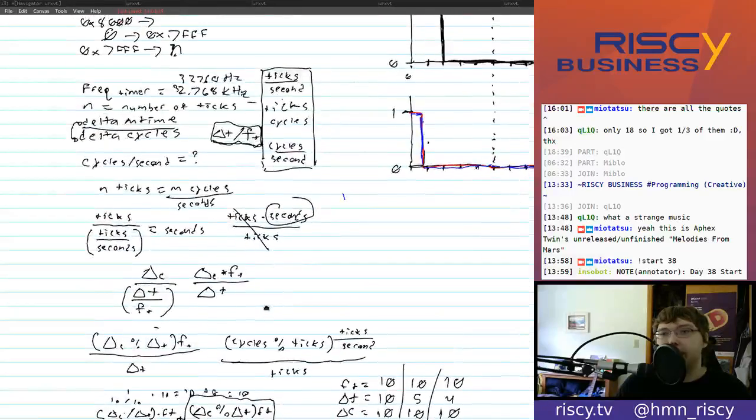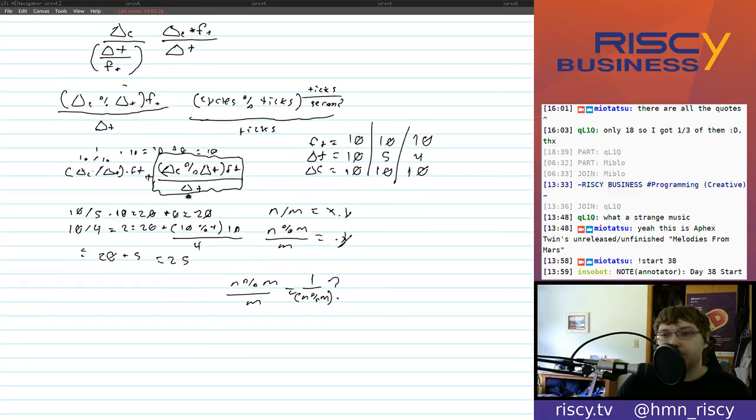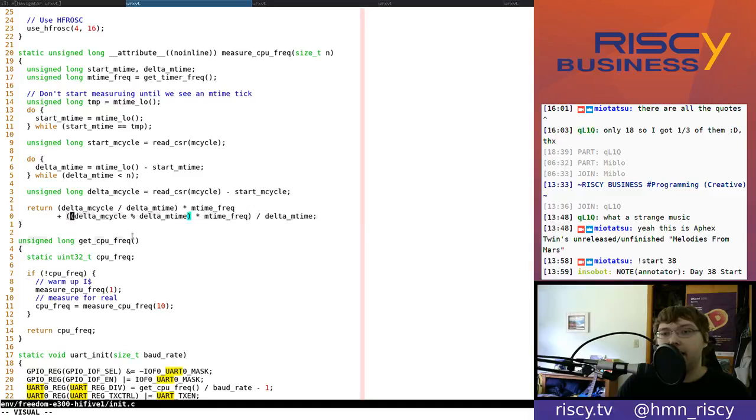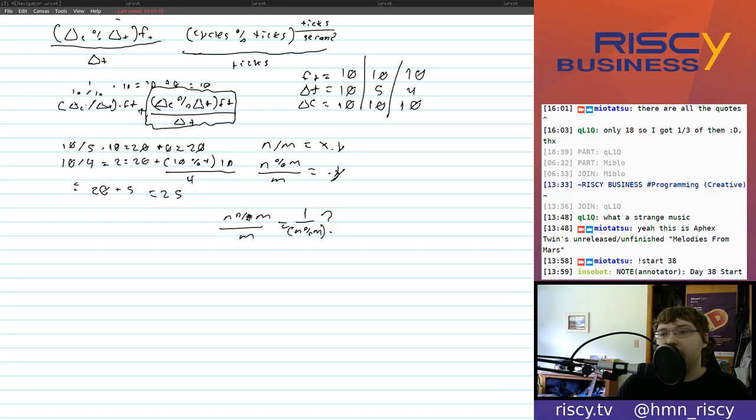So we were looking at this last time, and the thing I was confused about is how the correction term actually works. And I figured out that the core of it is really that when you do this mod this divided by this, you're converting a remainder into the decimal portion of the division. That's basically the core idea here. So what we're saying is n mod m, that gives you the remainder. And then if you divide it by m, you get the decimal portion of the number if it were like a floating point division.